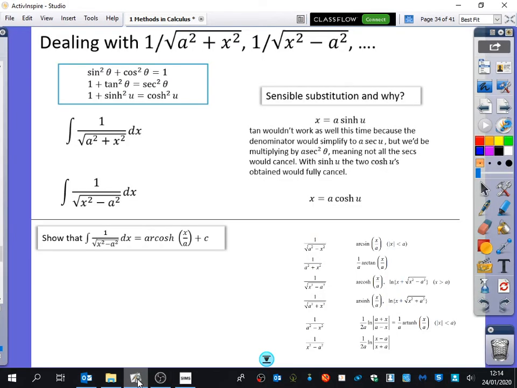Right, we are going to be looking at these things we've already done in trig version, okay? We're now just going to be doing a hyperbolic version of them. So we want to know how to integrate these kinds of things that look like this, okay? We already know how to do it because the formula book tells us how to do it.